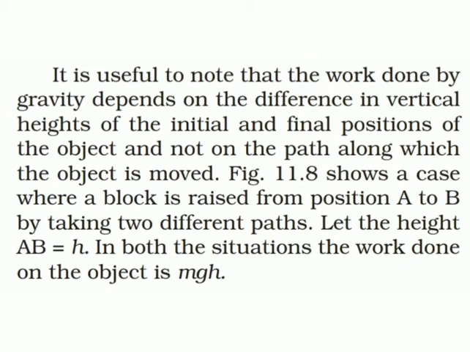So the work done on the object in both paths is the same. Hence, their potential energies are also the same. In both situations, the work done on the object is mgh. Potential energy of an object is path independent. Whichever path they follow, you must have the same potential energy if you raise it to a certain height h.